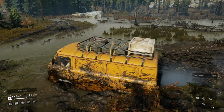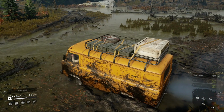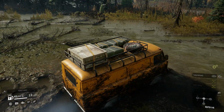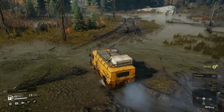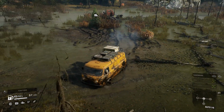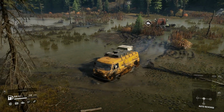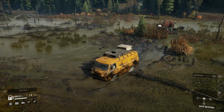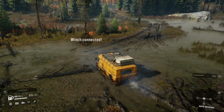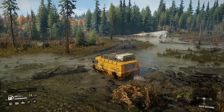I might have to do a little bit of a, if I can, a reposition. Of course, it's wet in here. It's wet and it's sticky. Come on, let's get out of here. And then we're going to come back around that side. Right, I can get a winch off of him. So if I get back into winch range now, and I can get a winch off of him if I need to, I'm safe. We've got to kind of be the piggy in the middle here.